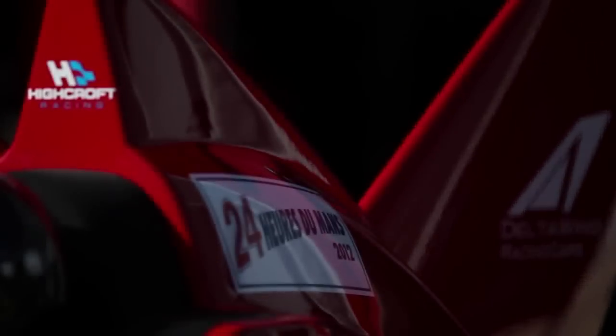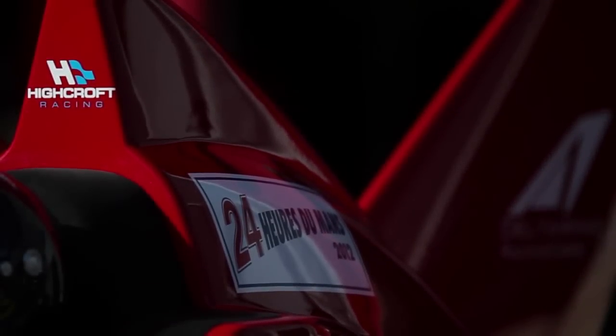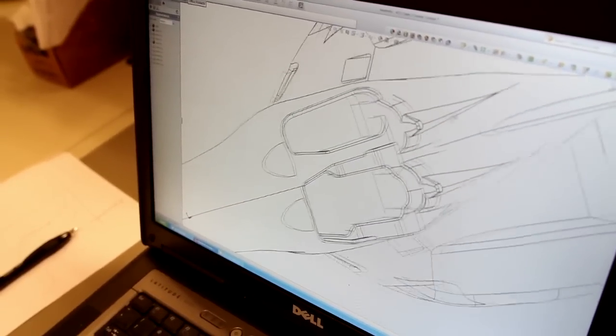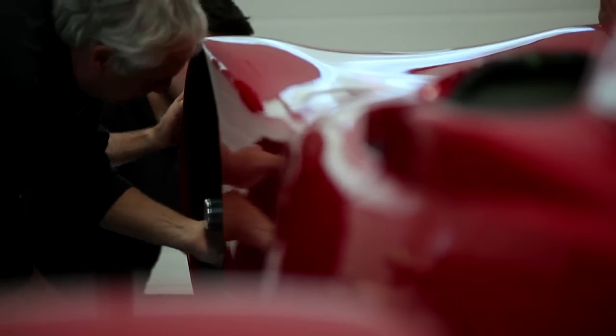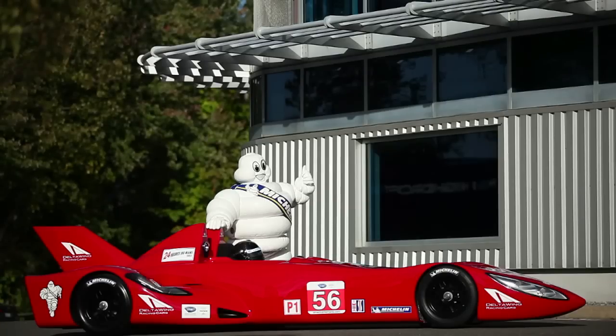We're really excited to be partnering again with Highcroft and to be designing tires for the Delta Wing sports car. It is a really exciting and welcome challenge for us at Michelin. The Delta Wing is a unique vehicle and it gives us the chance to really test the limits of tire design. The learning that we'll get from designing tires for the Delta Wing is something we can apply to the tires we make for everyday consumers to continue to make them more fuel-efficient, last longer, and safer. That's really why we race, and the Delta Wing, because of its unique characteristics, will allow us to push the boundaries of that learning. The Delta Wing itself is really an exercise in efficiency.